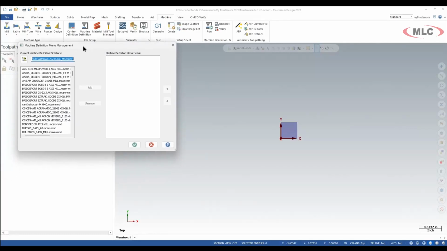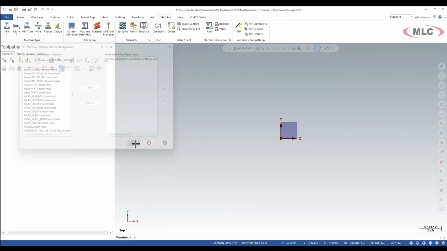My machine definition menu manager is going to open, and I'm going to scroll down till I find my Haas vertical machine. I'll left click on it and simply add it over to my machine definition menu. Once I have this over here, I'll green check.